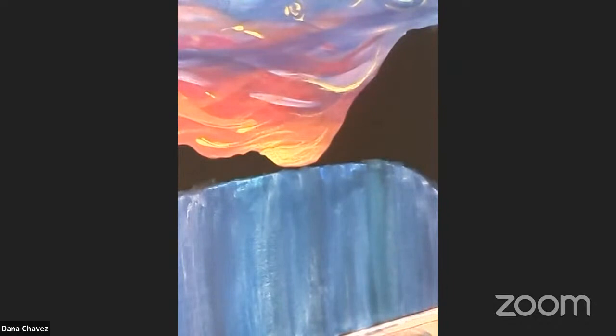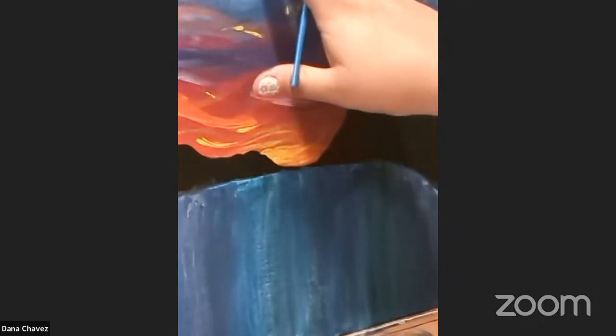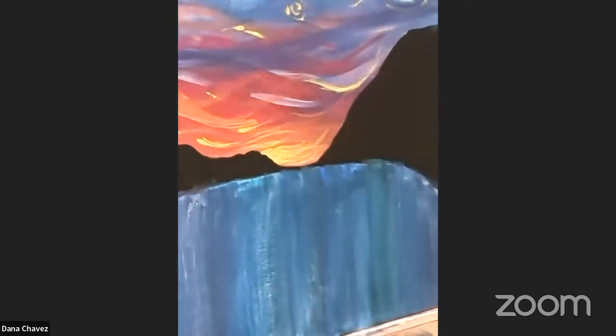So for me, and you guys know me already, I love Hogwarts and everything. So this is Norbert, right? So she's flying over to go visit Hagrid, in my opinion. So I'm going to mix some black and some white, and I'm gonna make myself a nice little gray, right, for my highlights.